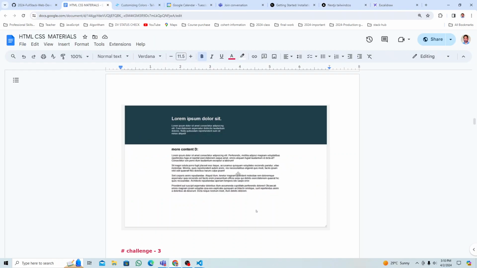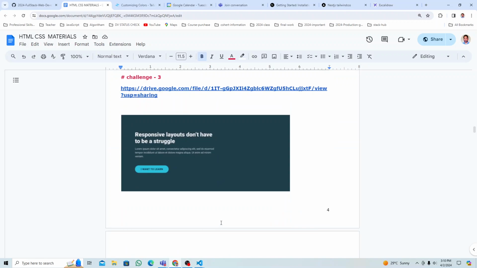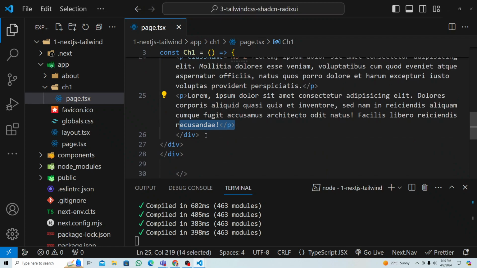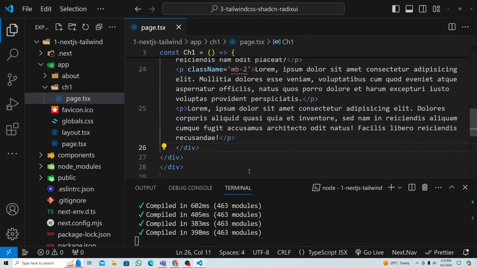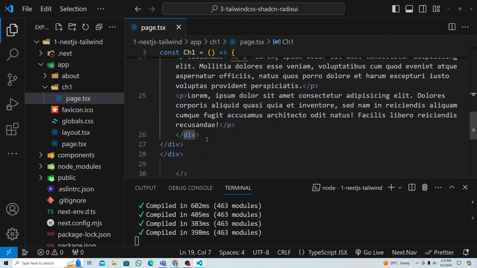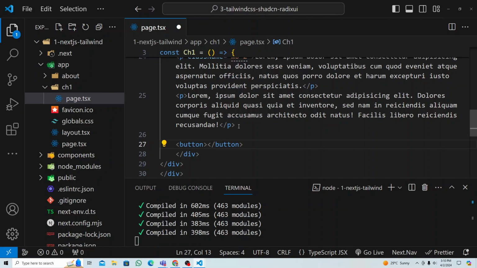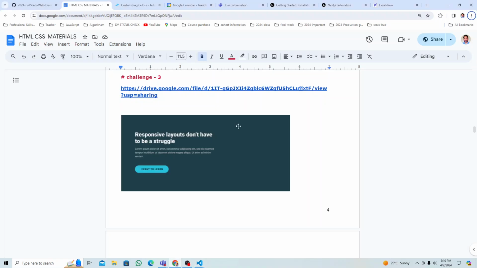We're going to practice all these challenges many times, okay? Many times, right? And I want you guys to try this button by yourself. Find out how to create a button in Tailwind, right? Same element, for example, let's say if I have to create it here, what I will do inside this one, just add a button, right?